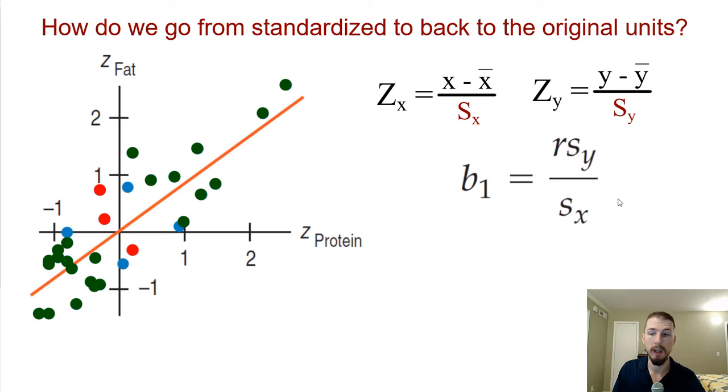If you think about it, when you have the slope, you're taking the slope times your explanatory variable, so you're dividing the explanatory variable to get rid of those units, and then multiplying it by the standard deviation of the response variable, which will change the units and convert it from grams of protein to grams of fat. So anyway, that's kind of what's going on here. All we're doing is re-multiplying. Instead of dividing to get to the standardized scatter plot, now we're multiplying it back to get back to the real world units of grams of fat per gram of protein.